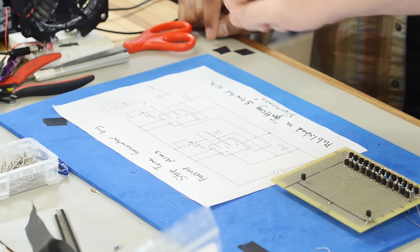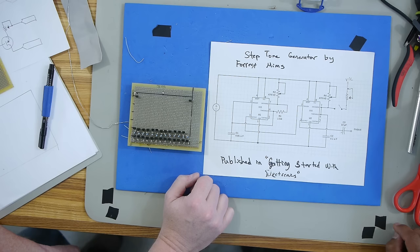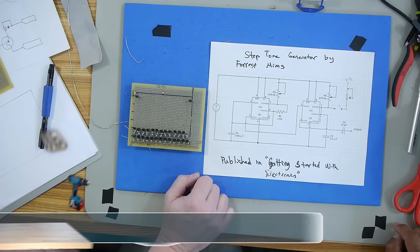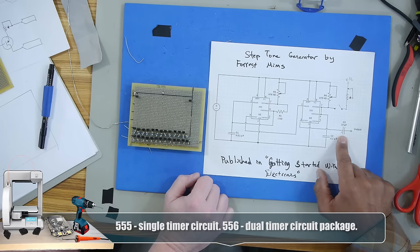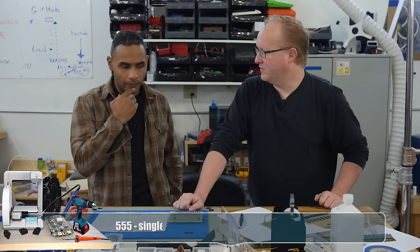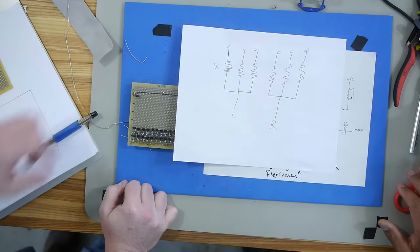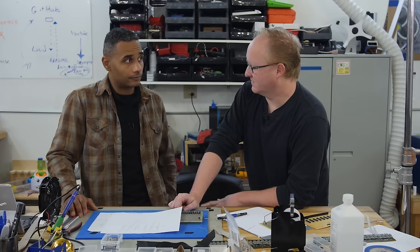So we'd have six of these and 48 of these. So all of the dual package 555s that you got are actually not going to be used if we do it that way. Do we have 54 op amps laying around? 48 plus six. We could just take the output and put them all together — we would use resistors. We could have like a 4k resistor. We sum the outputs with resistors, although that's a lot of outputs. Because when it's not active, it might pull the output low. That's something to think about. So these are the transistors that are going to allow my switch matrix to activate the 555 circuit.